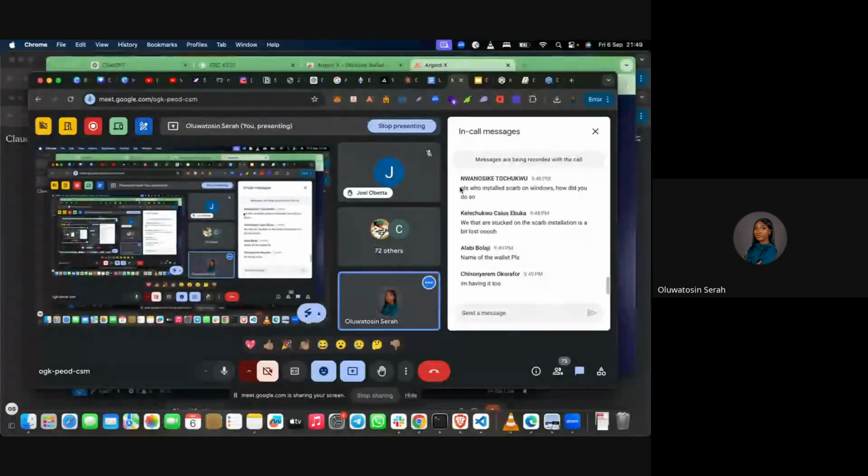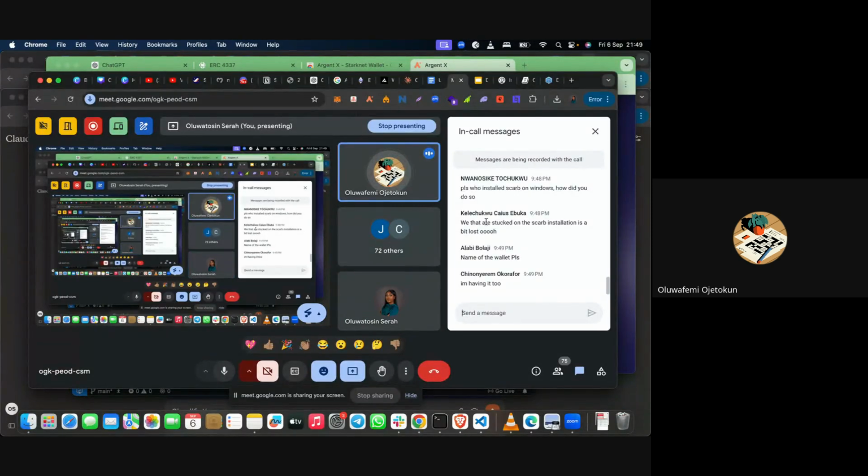Oluwafemi, how is it going? Are you being able to install ASDF? Hi. I followed all the steps, but running the check for the version is still throwing up an error. Were you able to download the ASDF itself?